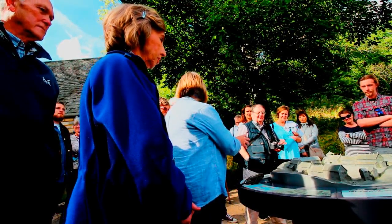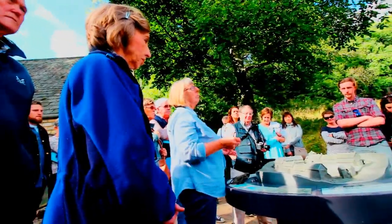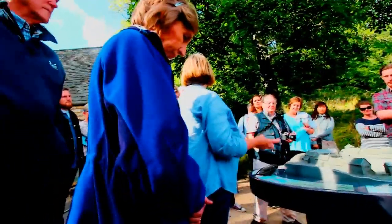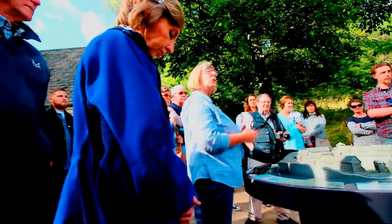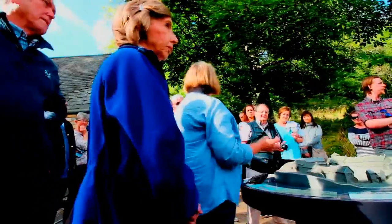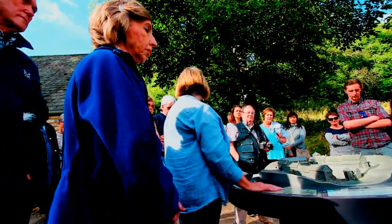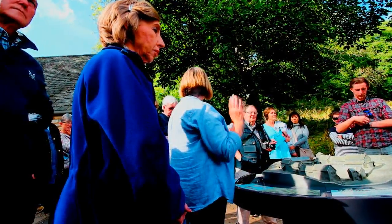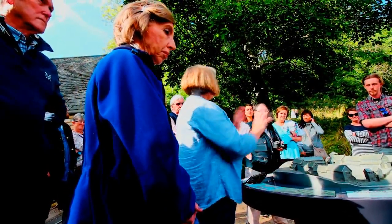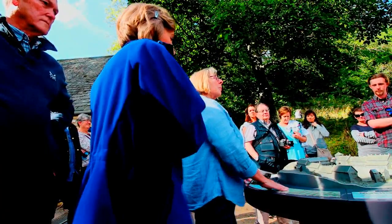First came the forts and the road system, then came the towns, and finally came the villas. Villas mean rural estate or farm in Latin, and that's what they were — to grow crops and to raise animals. They're nearly all within about ten miles of a Roman town, because they exist to serve that town. They also exist to supply the Roman army with grain, because every soldier is entitled to two loaves of bread a day. With between 30,000 to 50,000 soldiers in this country at any one time, there's a levy on every villa to supply a certain amount of grain.